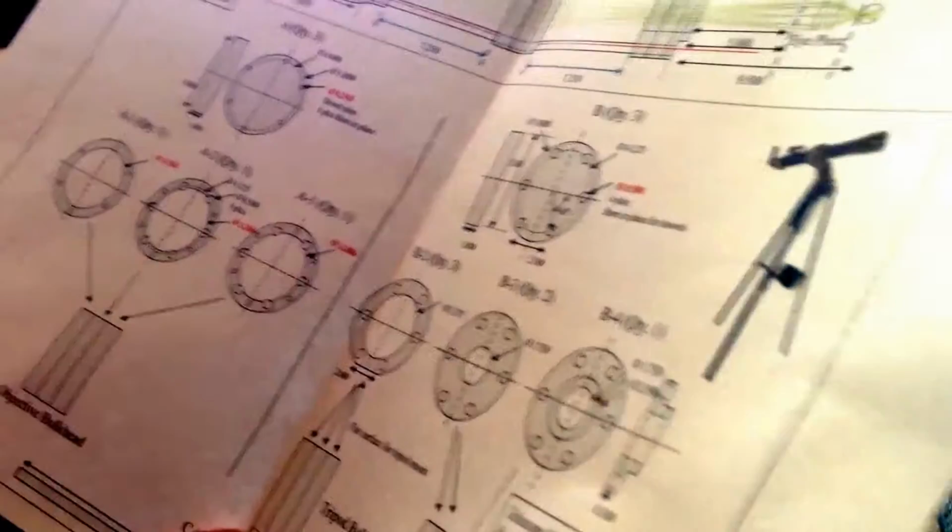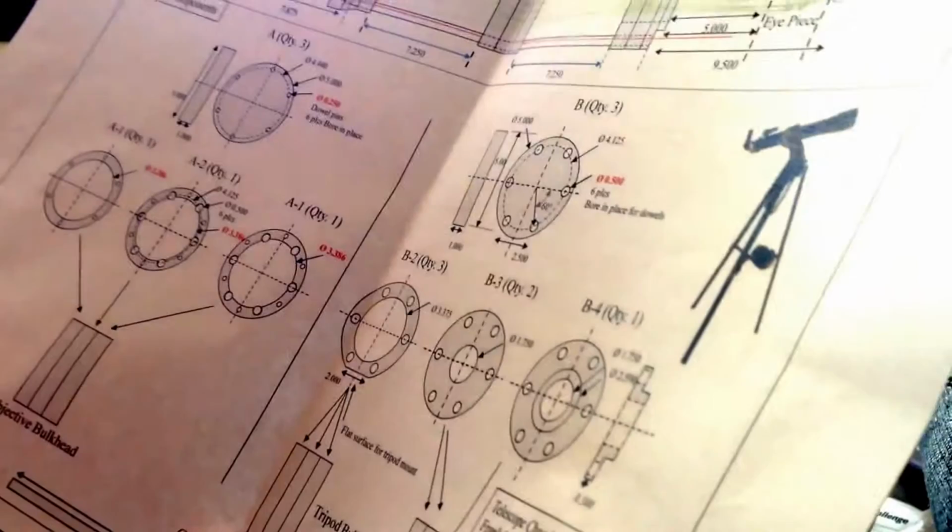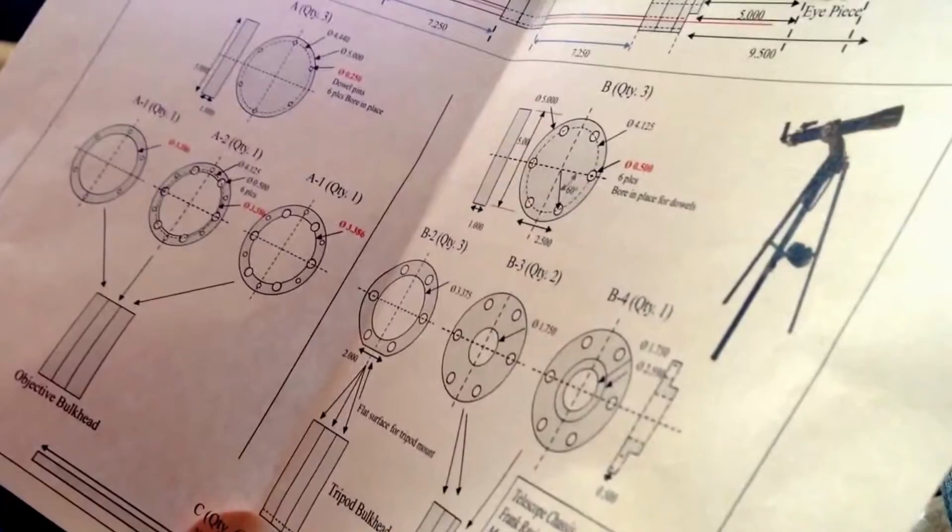Okay. Like I said, this is ideal. This is what I was looking for. And this is very good. Very, very good. Then this is no longer a critical dimension. That was for your half-inch dowels.